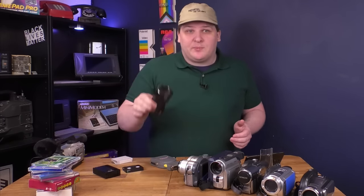This one, on the other hand, cannot be opened unless you use a tool to press on this little release here. And then you have to very carefully slide these doors apart. You can't do it by accident. Professional Disc, or PFD, was basically indestructible, which is great because if you're a pro and you're swapping discs in and out of your camera rapidly and you drop one, you don't want it to get mud in it.